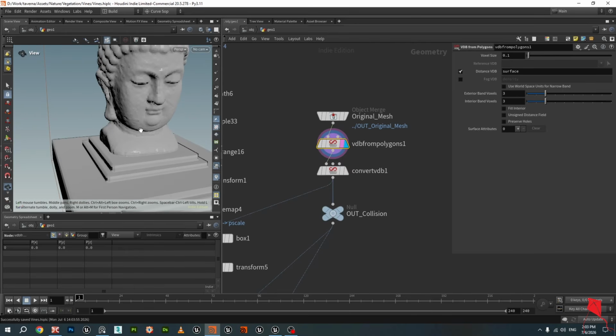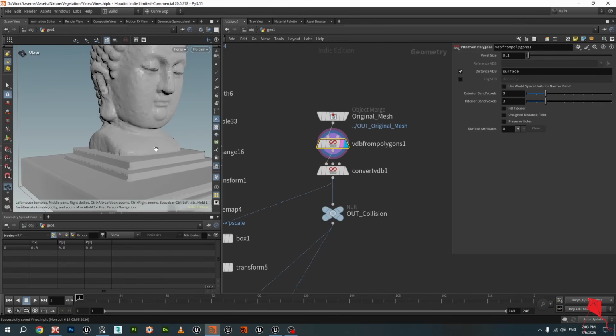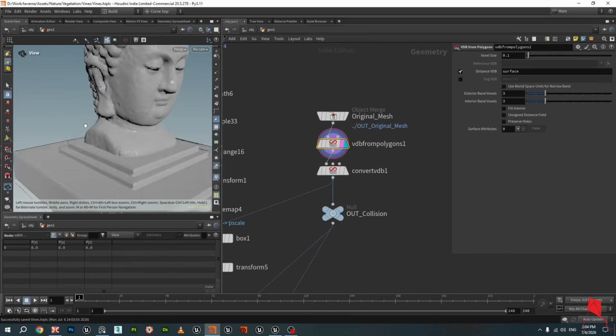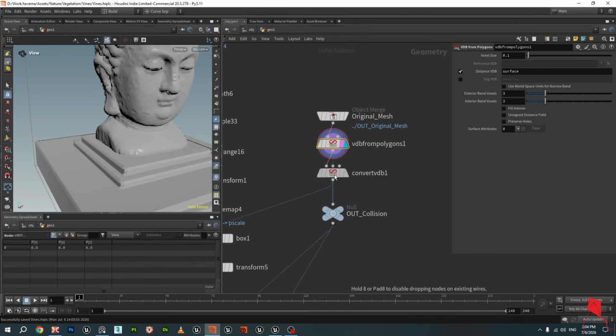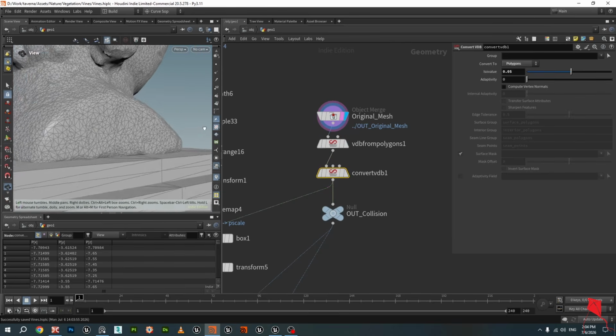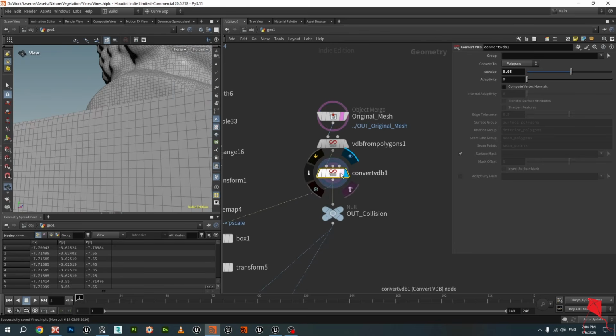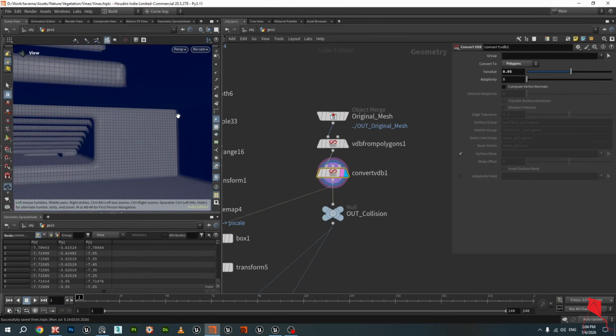It's arbitrary, it just looks good enough. If it were a much smaller mesh, I would have to make the voxel size smaller. But in this case, it worked. After I converted into voxels, I converted to polygons again. And now, instead of having this mass of crisscrossing objects, I have one single object.